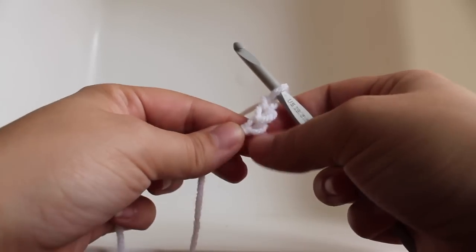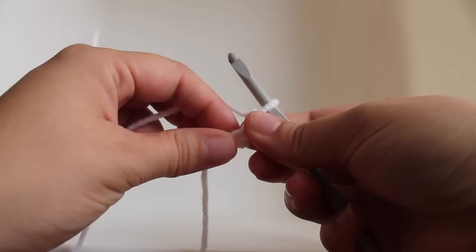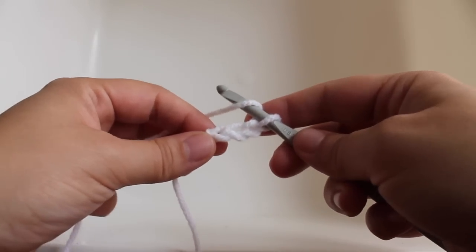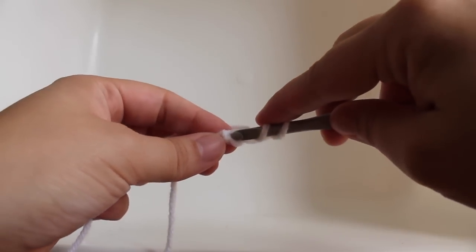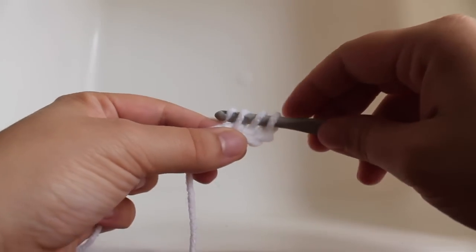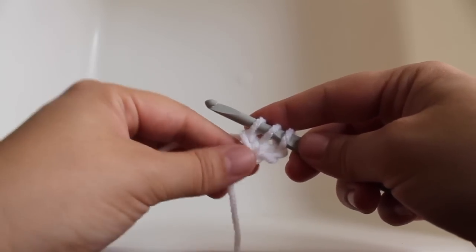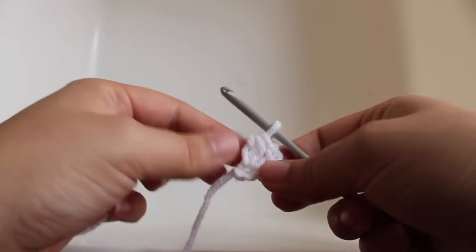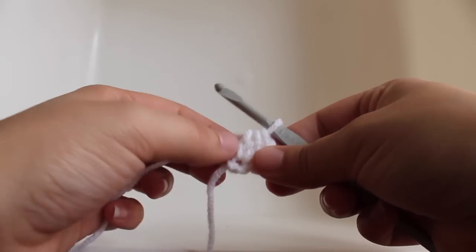The first chain is going to count as our foundation chain, and the next 2 chains are going to count as our beginning half double crochet. To continue working, we're going to start like we're going to work a half double crochet. Work in your beginning chain, insert your hook into it, yarn over and draw up a loop. Yarn over and draw through 1 loop on your hook. Now that works up our second chain. Now to finish our half double crochet, yarn over and draw through all 3 loops on your hook. So that's 2 half double crochets and our 2 chains.